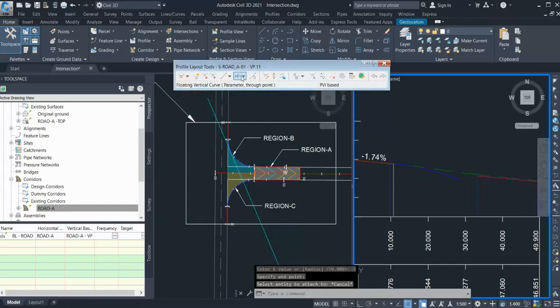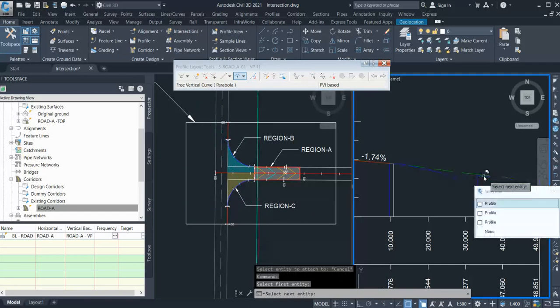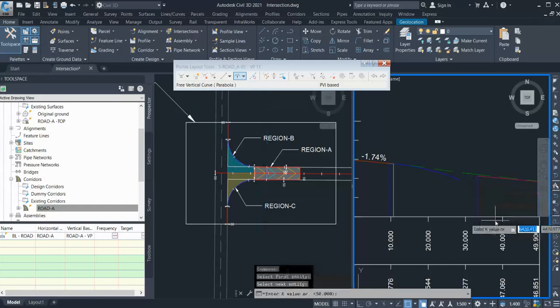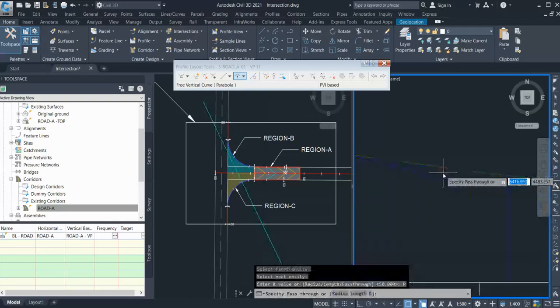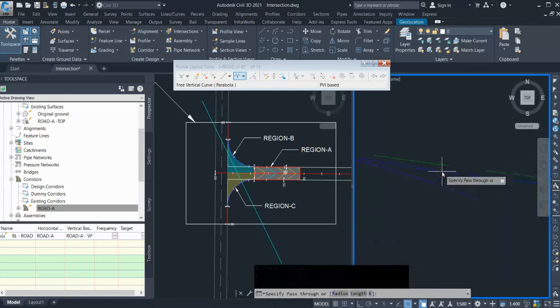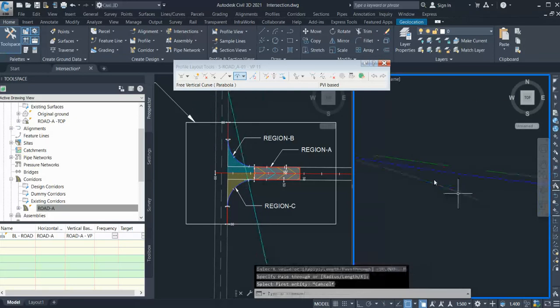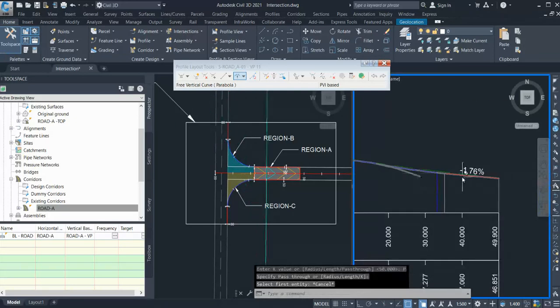Now I do free vertical curve from here to here, and I use pass through point, and connect this. So I have a profile for this.